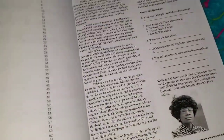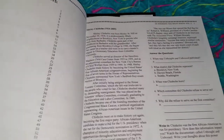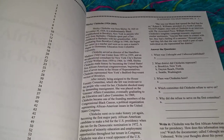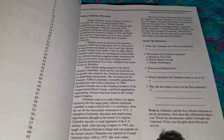What you can also do is use this as an extension, where they're learning information. It gives you a good summary that you can use to catapult into a complete study of the person. So what I'll also do is once we've studied a few people, if they did something critical around the same time period or for the same event, I would have him do a study where he compares two different people.